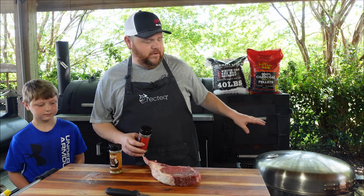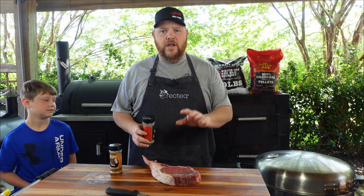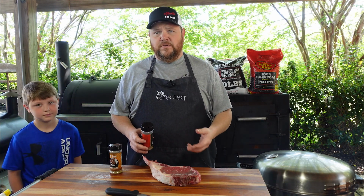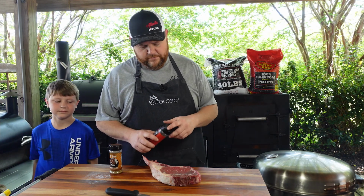We're cooking this on a Recteq 380 here. We got it set temperature at 300 degrees. We're gonna let it get up to temperature and then put the steak on there and let it get to an internal temperature around 100 to 110 degrees. Then we'll take it off, crank this bad boy up, and then we'll put some sear marks onto it. So let's get started.